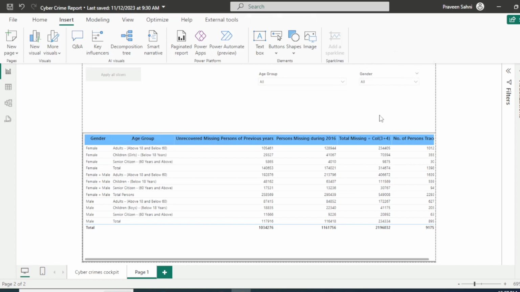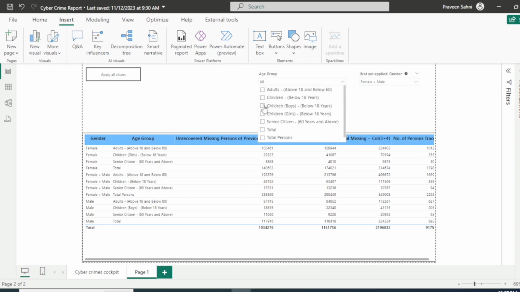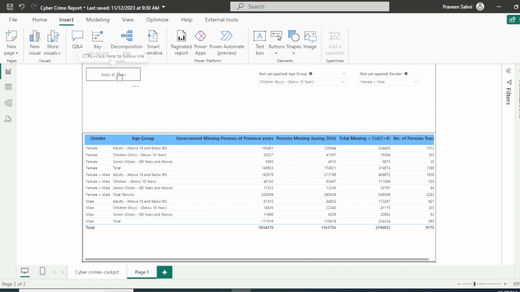So instead of that, you can simply choose the particular fields which you want to apply from all four filters. In category I want to say male, or male plus female, and I apply this one. Right now data is not filtered, but when you click Apply all slicers, all these slicers will apply in one go and your data gets filtered. I hope you understand the use of this. So I'm not applying, I'm just removing it.